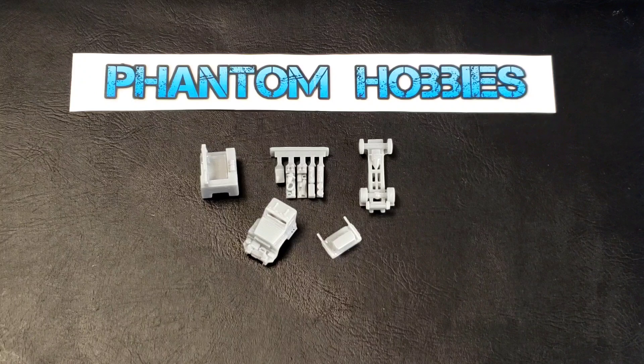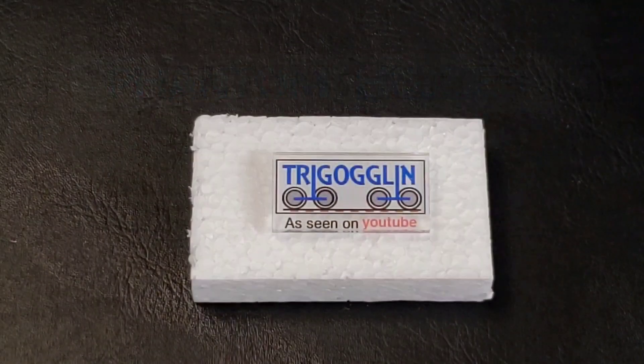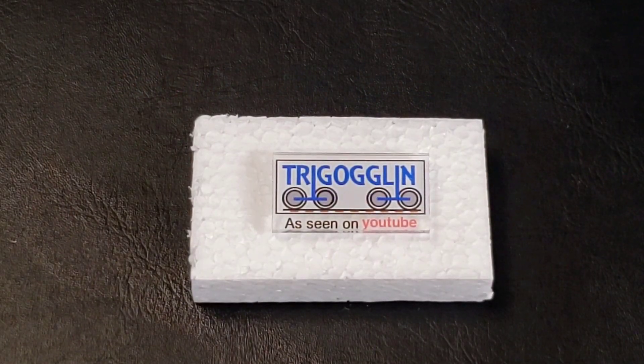Check out Phantom Hobbies and be sure to read everybody's descriptions — don't just bypass them, you may miss out on some good stuff. This truck is only five parts so it won't be too hard — you just got to paint it up, and when I get that done I'll show you how it turned out. Lastly, a little shameless plug: I've got a hat pin I had made up separately — with shipping and handling it's about twelve dollars, so just drop me an email and I'll get one out to you.